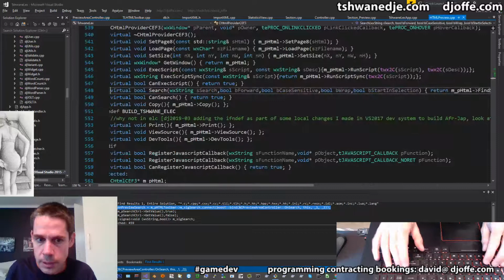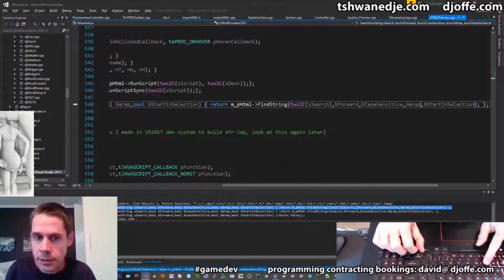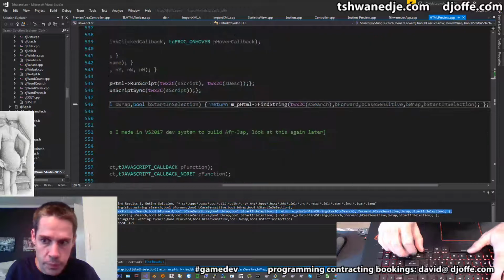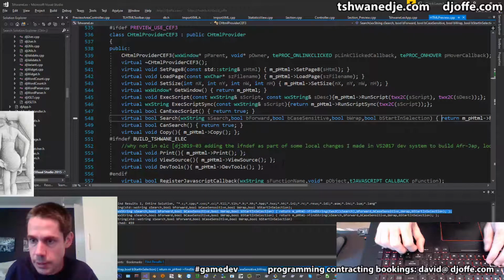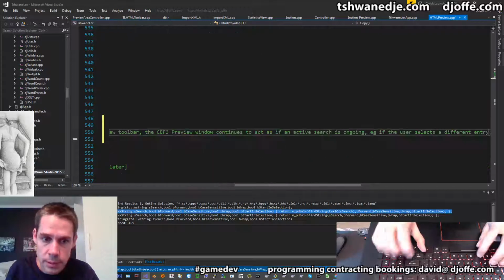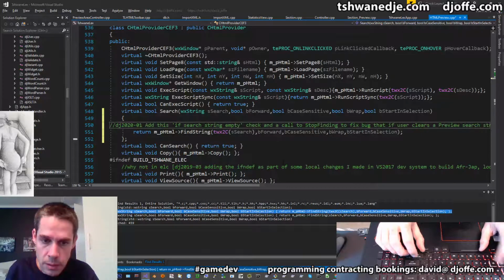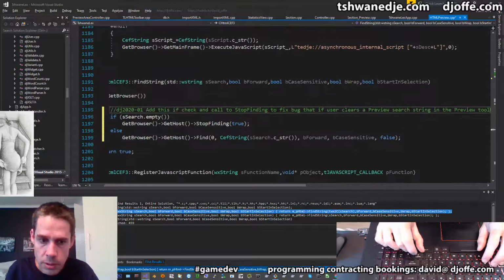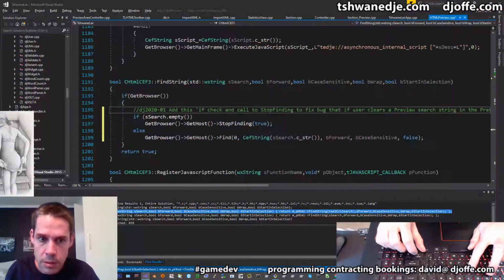I just want to see where it belonged. I think it was in HTML preview, virtual build search. Oh no, it's in the find function, find string. Here it is.